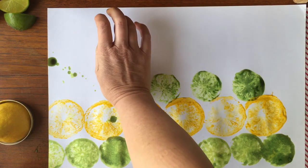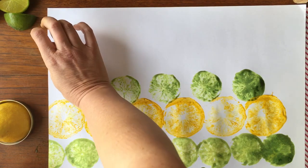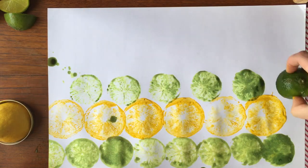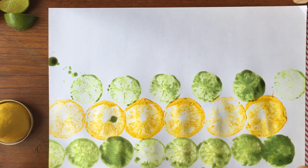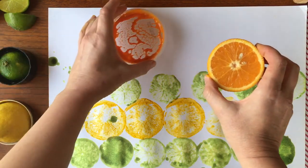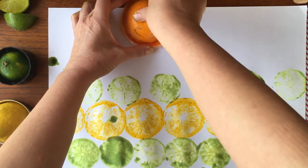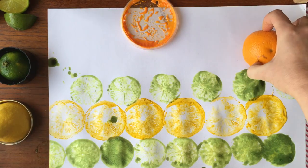I guess it'll be as invigorating and therapeutic for homeschool parents as it is for children at the minute. It's a good one if you're having a bit of a quiet and lethargic afternoon. Nice line of green there. And finally, we're going to do some orange. So if you're using an orange, it's best to be prepared for some serious juice. You'll need your towel or your paper towel — it'll definitely be required.